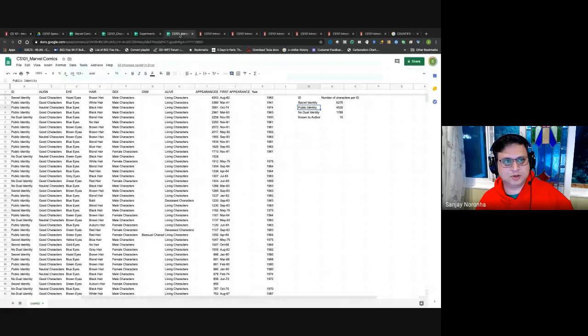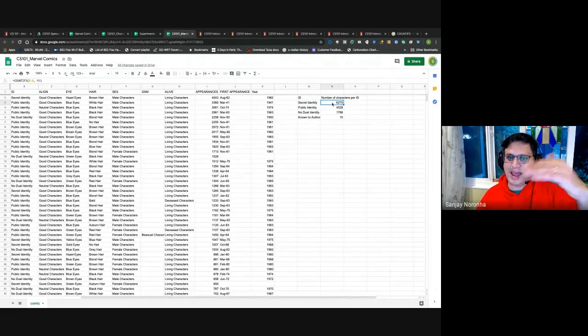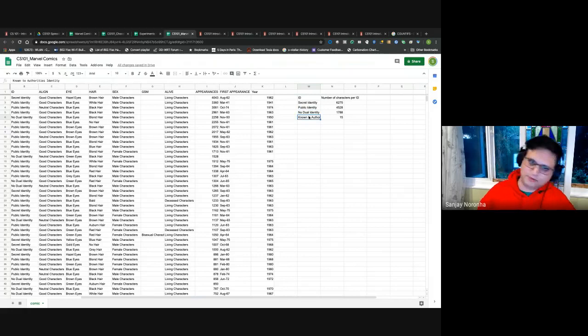So we first extracted the number of IDs by using the unique function. Then we counted the number of secret identities in that column, only if it was secret identity, only if it was public, only if it was no dual, and only if it was known to author. And from here, we can clearly see that secret identity is the maximum number of characters in this particular data set.